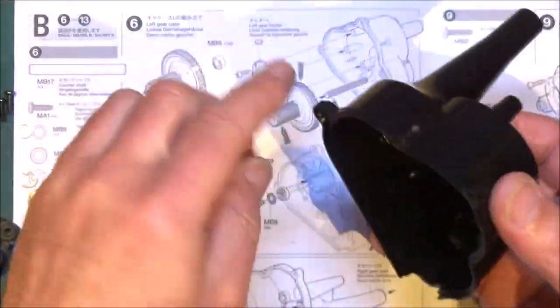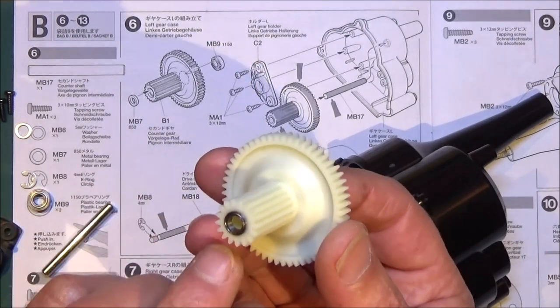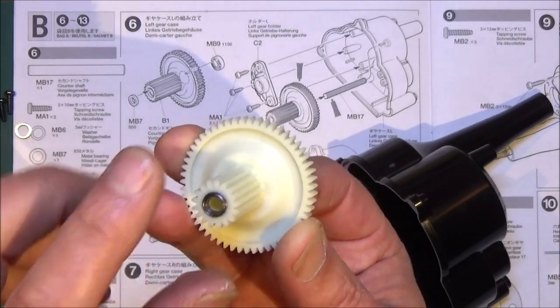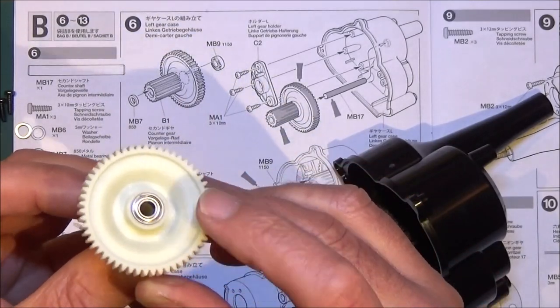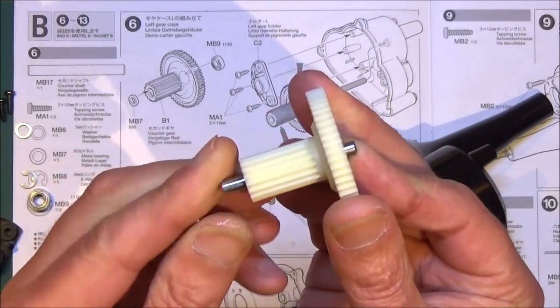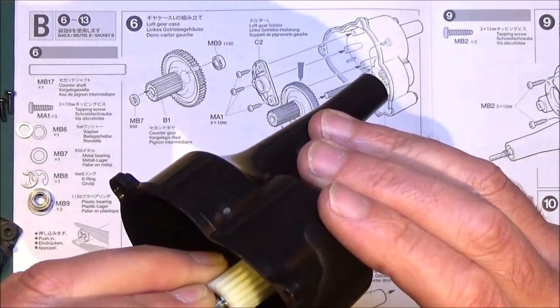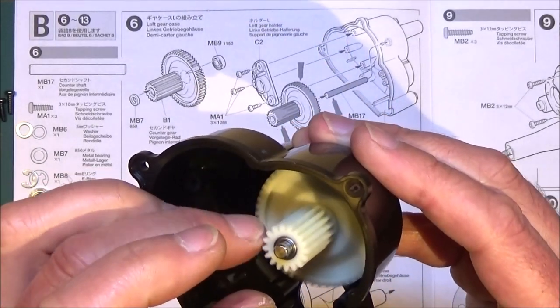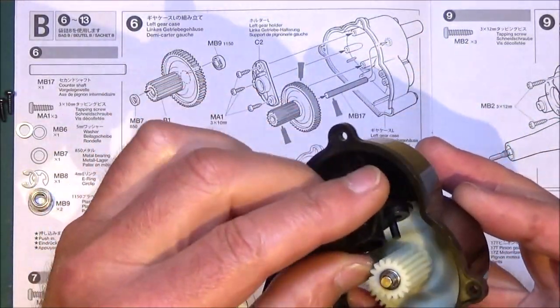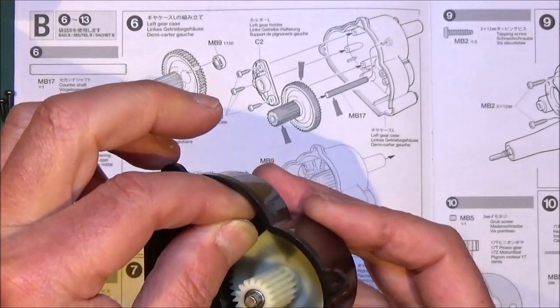You're also going to need to open the bag with your gears, differential, and spur gears. First off, get the left side of your gear case, which is the one that's got the lip all the way around the joint. Line that up with your diagram and get your spur gear. Put your smaller bearing, the 850 or bushing, in this end, and the 1150 bearing or bushing in the other side. You want your metal bar MB-17, which is your solid metal bar that's going to pivot on. Place that into the hole in the center. Then you want plastic part C2 that's going to go onto those three lugs. Get those three 3x10 screws in to hold that in place.